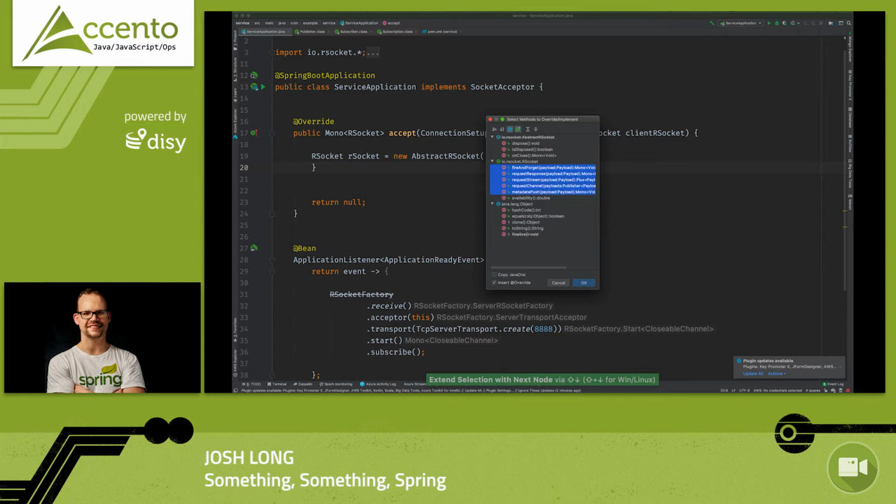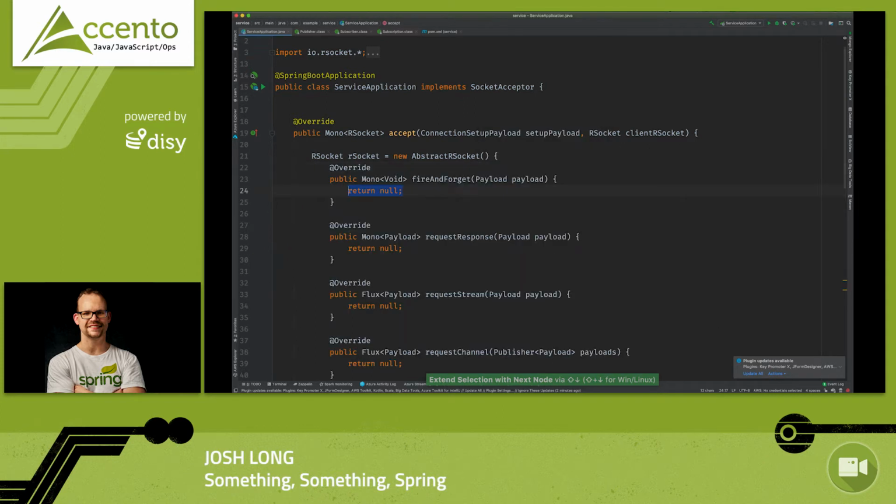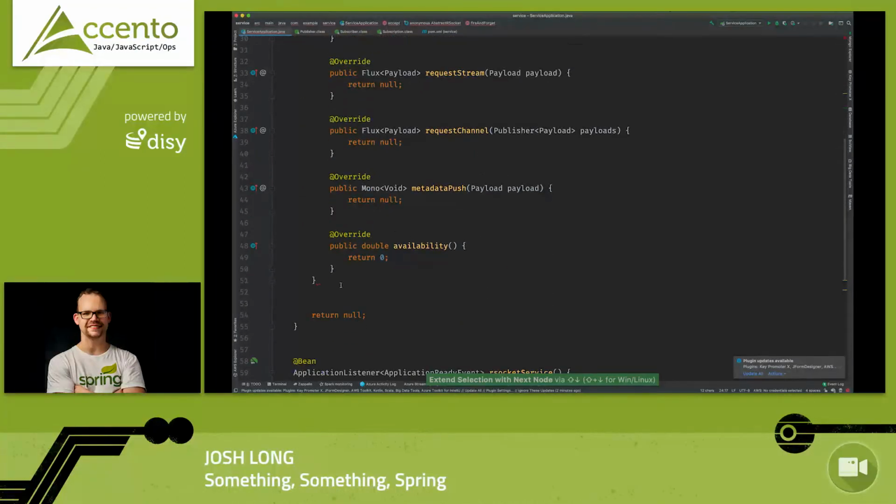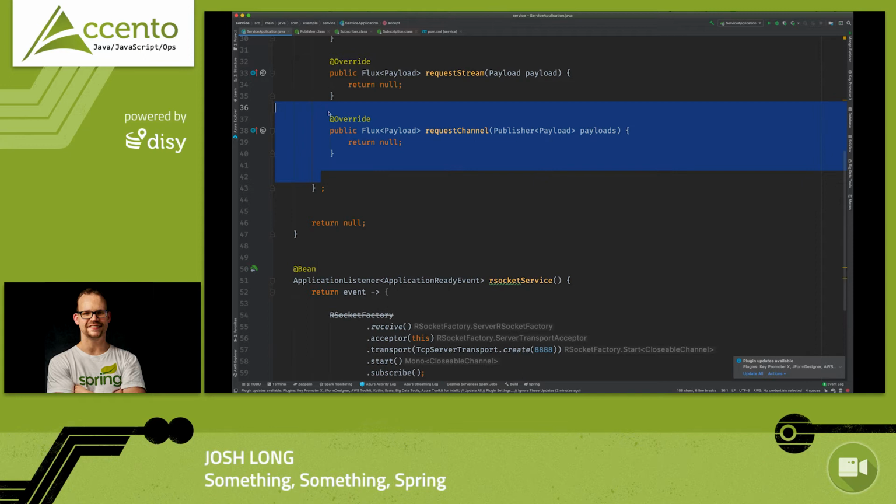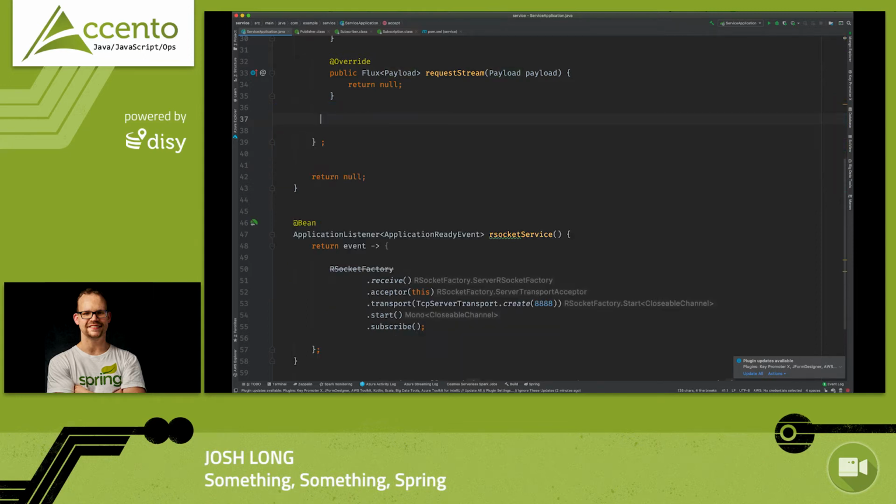And this supports a number of callbacks that I can use depending on the kind of requests I want to satisfy or handle. So I could do availability, that gives me information about the application itself, and I could do metadata, that's extra information that I can use to communicate the health, the uptime, that kind of stuff. I could do a channel, that's a stream of data in, stream of data out, right? That's not needed right now.